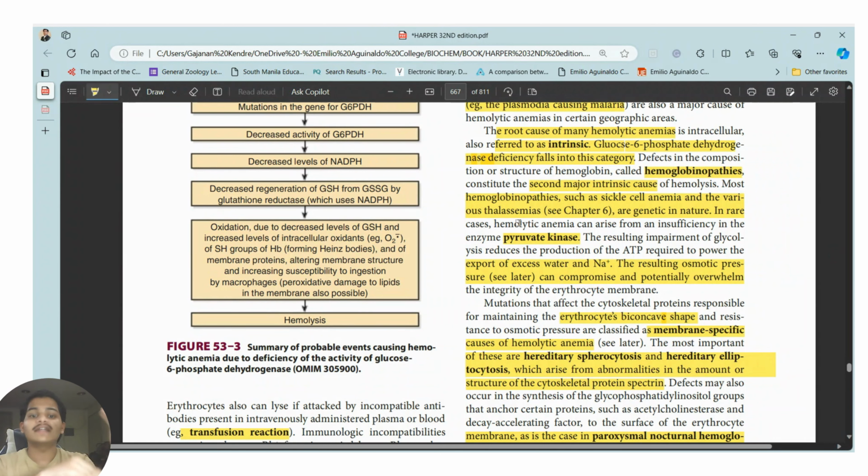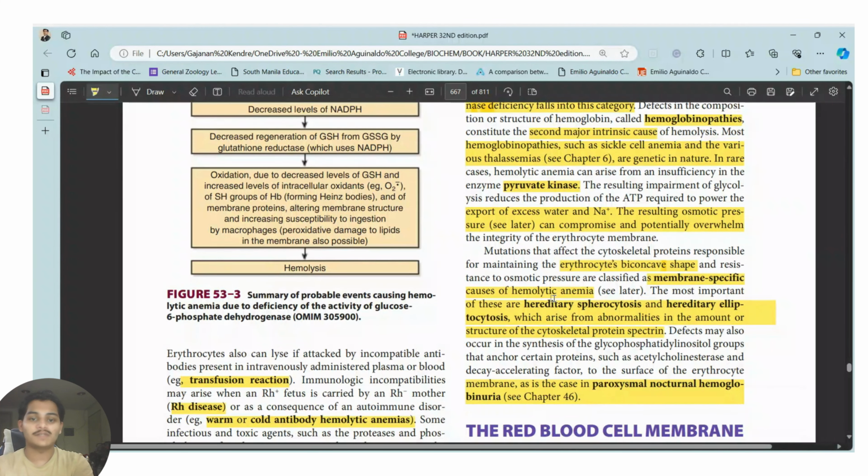As there is a defect in this pyruvate kinase or this enzyme is not adequately produced or used, the RBCs will have fewer ATPs and will fail to export the excess water and sodium outside of the cell, which will result in the building of an osmotic pressure, and the cell will become turgid and will be trapped again by the spleen, and it will cause the destruction by the macrophages in the capillaries, the sinusoidal capillaries of the spleen.